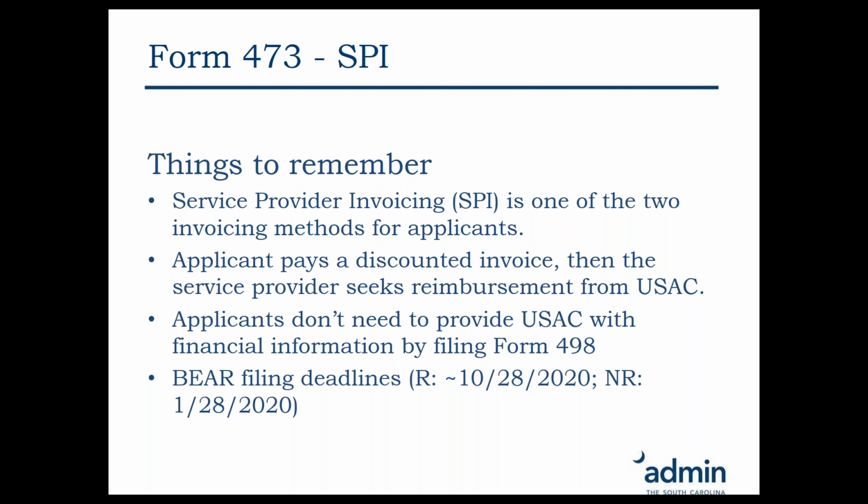I will say that when you're dealing with a BEAR form, there's a lot more involved. Obviously, the SPI invoicing method is a lot easier for applicants. If there's a cash flow issue, the SPI method is obviously a better choice. The thing to keep in mind about service provider invoicing is that you definitely want to make sure you review all of the invoices that you're paying, and ultimately that the vendor is submitting to USAC.